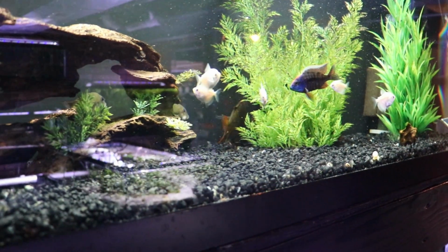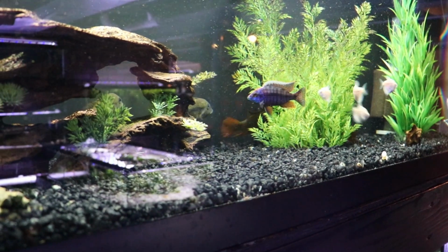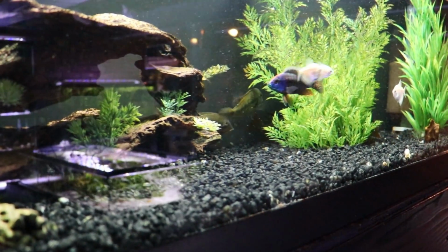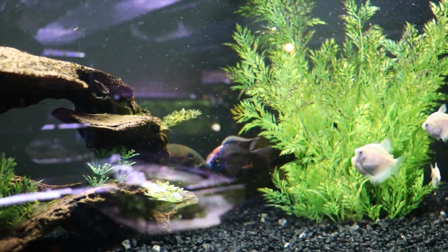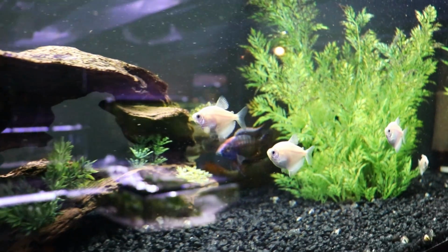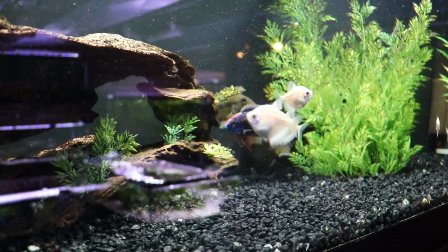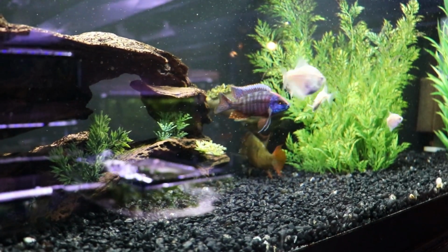This fish will not go in the 125, but for right now, I just want to see the colors. It's going to be super awesome. I just turned the lights on, so the colors aren't very good, but the pellegrini that are in the back that are super, super shy, they are going to go in the 125, along with some other South American fish. I want to plant the tank. I think it's going to look awesome. I hope it will, but we'll see. That's probably my first plan.